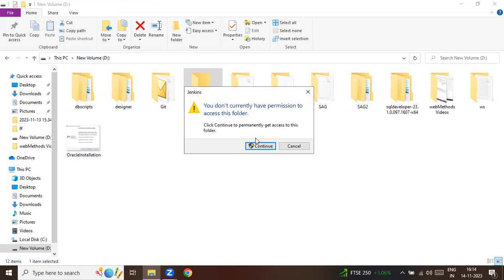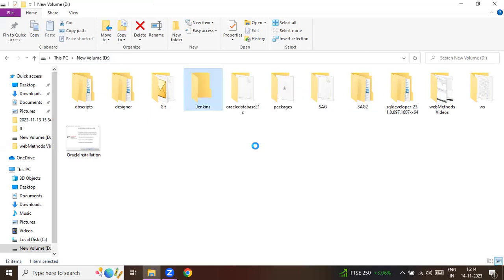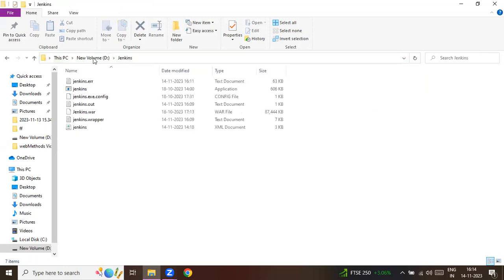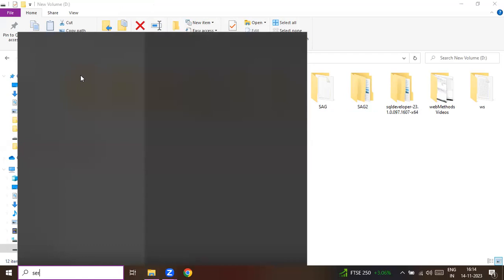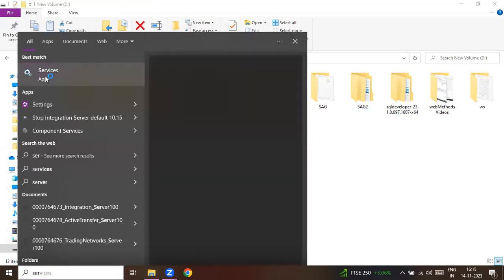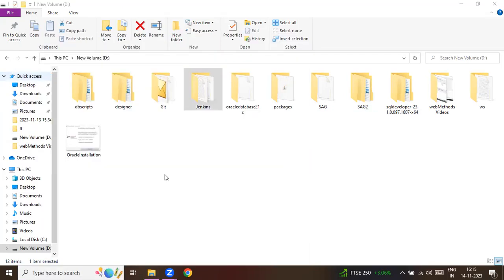This is my Jenkins, which I've configured to be used as a service. So if I go to my services.msc, I should find Jenkins here. Just give it a minute or two.